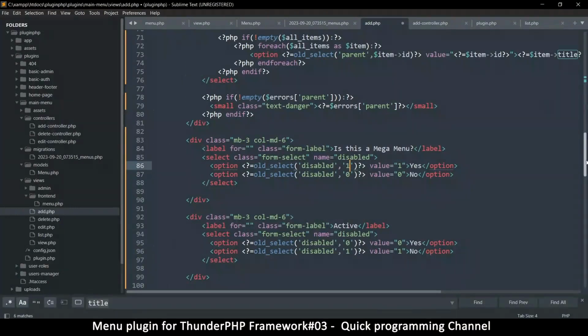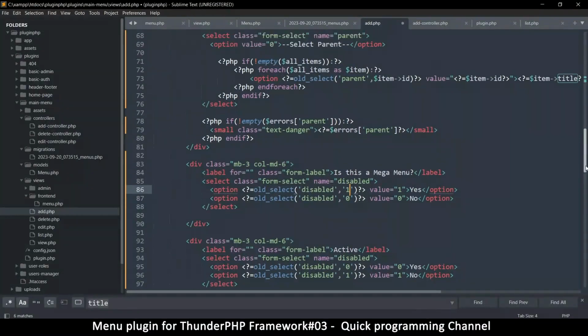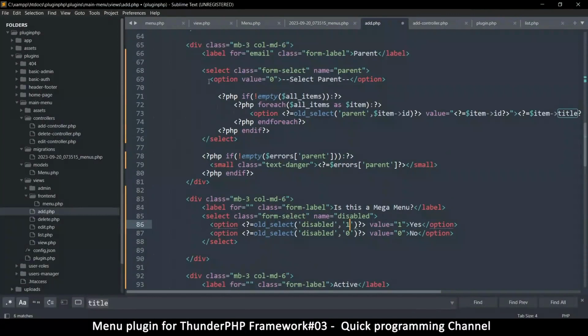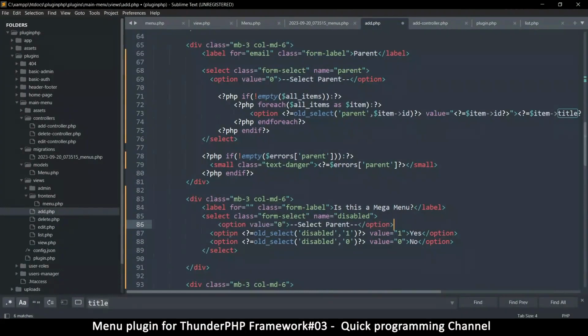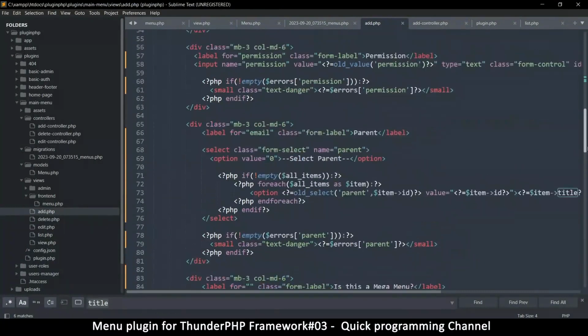But in this particular case, we don't want the yes to be the default. So let me copy this and put it here, like so. Select, I'll just say select here, and then yes, no. So we start with 0. Okay, good. So which means these two will share this space.